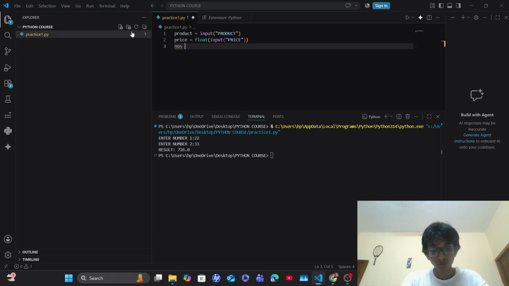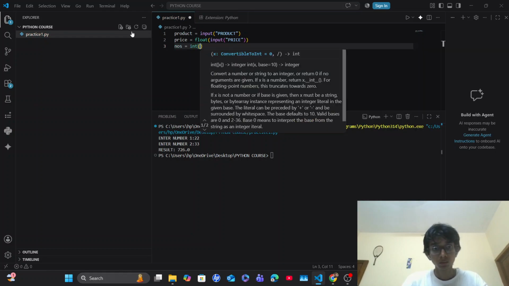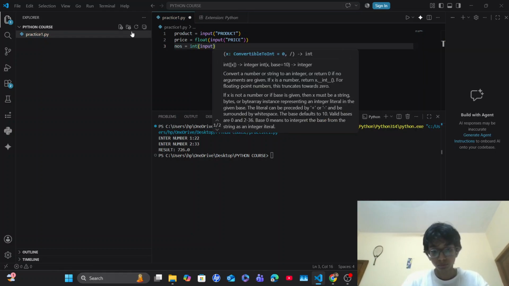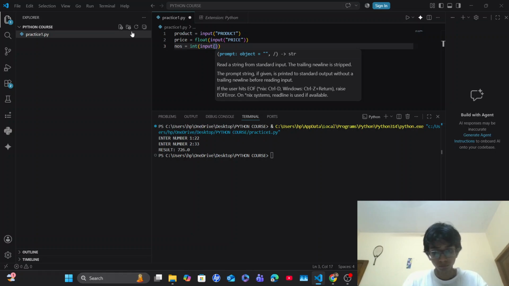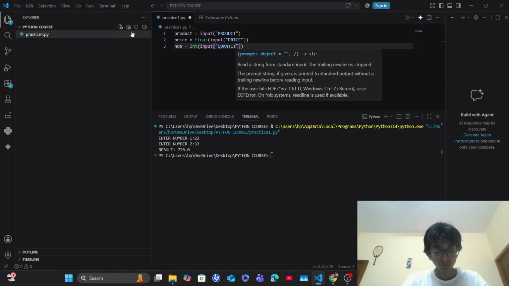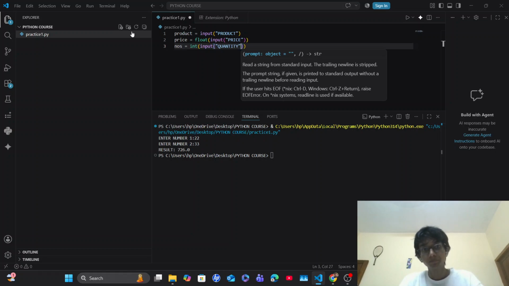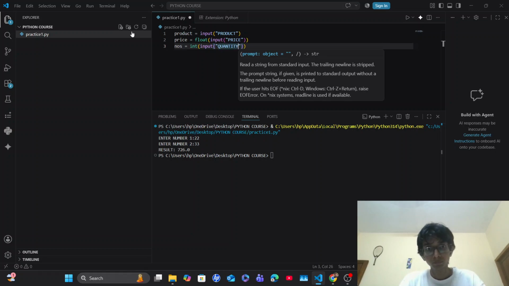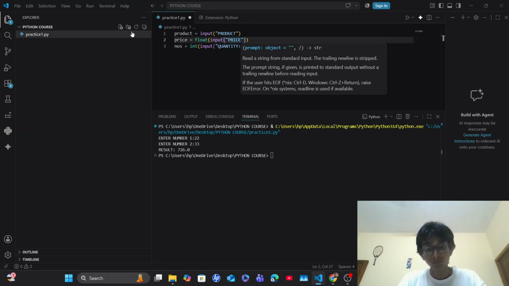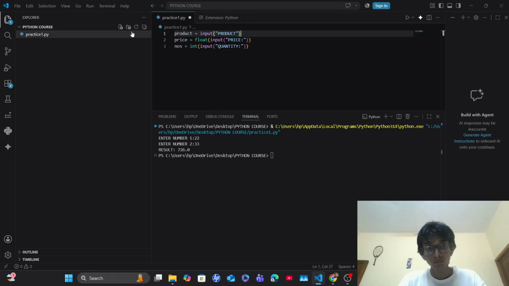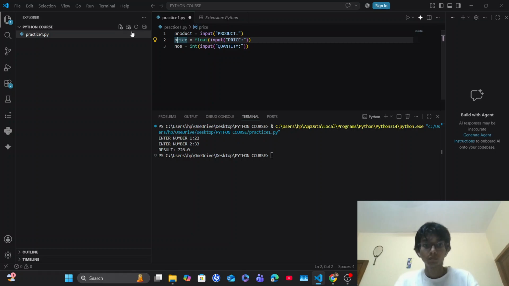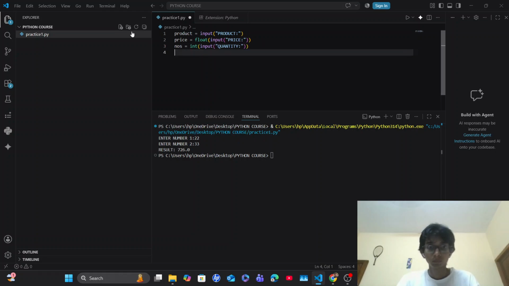Quantity is not equal to input, int input quantity. Then print.